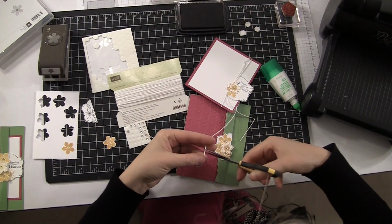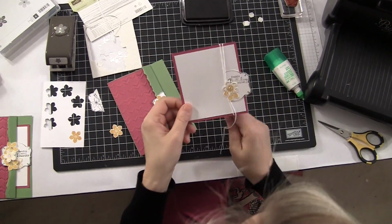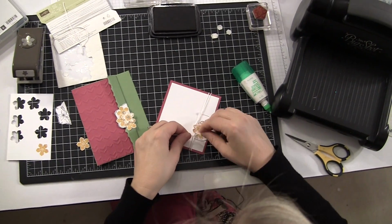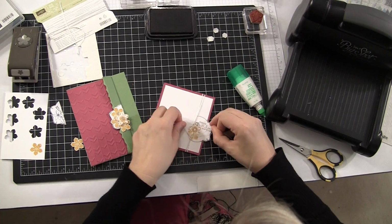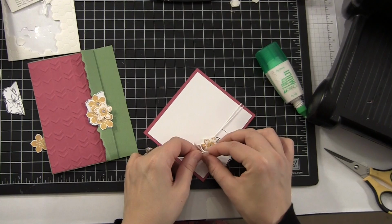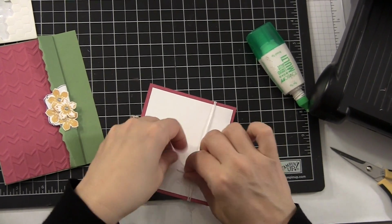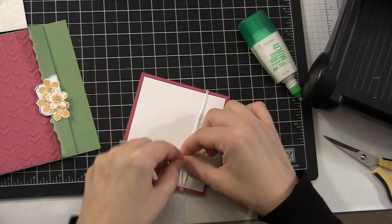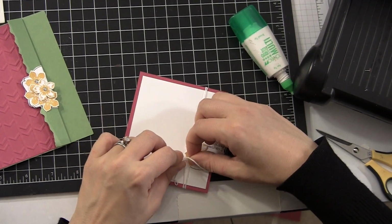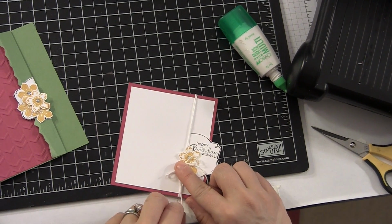Super easy, nothing crazy, but it adds a little something more when you go to put the insert inside the card. And another reason that I liked it is because of how I cut the sentiment label in half, it just really kind of ties it all together nice. I don't know, I just really liked it. And I liked it without it too. I made several thank you notes for my customers and for a few team members without the string too. So it's all personal preference, whatever you like, really.